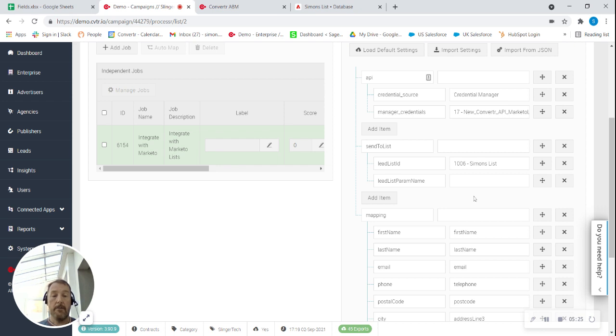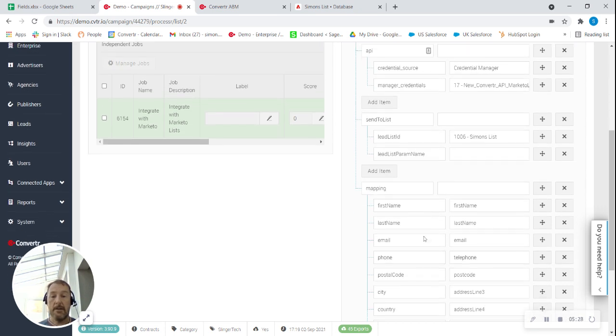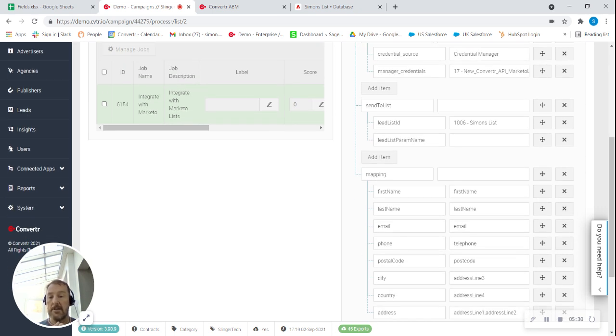So first thing to notice is that the modal actually gives us some suggested options. But what I want to do is see the fields that we have in the converter form, and also the fields that we would need, just to check and make sure the mapping is correct.